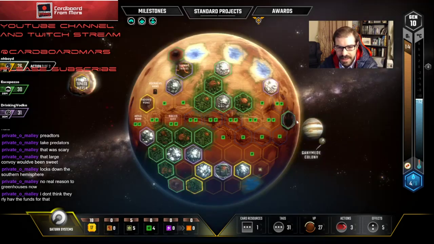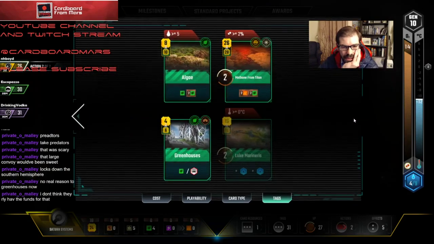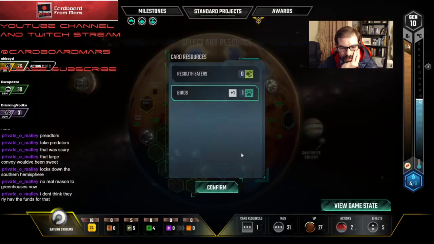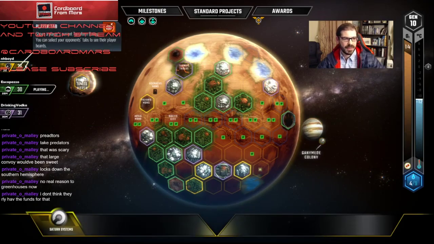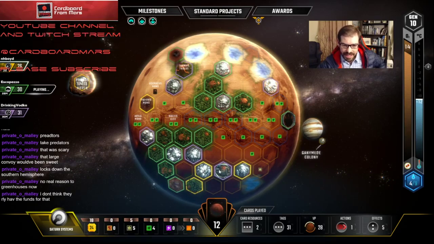I'm gonna sell a plant. Oh man, I meant to sell a plant, but I sold a steel. Okay, well, good for me. He's got 13 VP, and I'm at 28 VP. I should have greenhoused last turn and played this thing down here. This is a vulnerable spot. And I wanted that card, too. That was a small misplay.